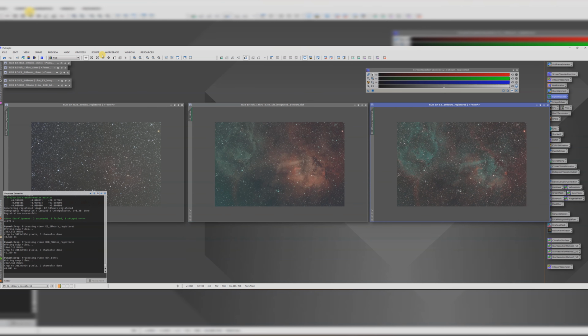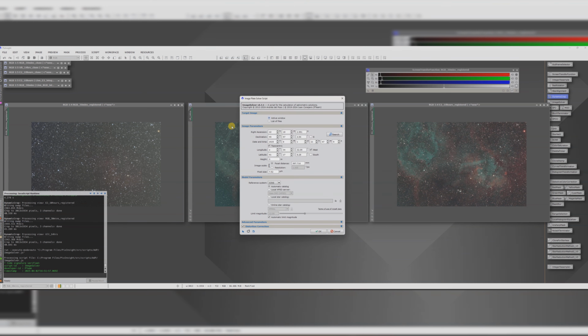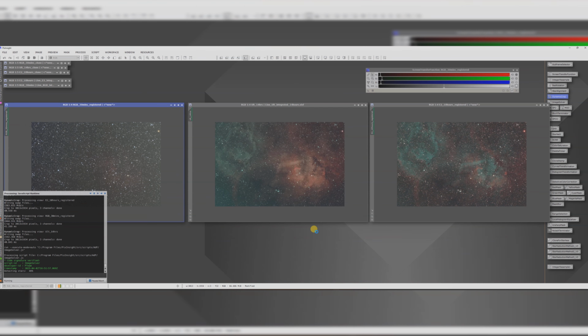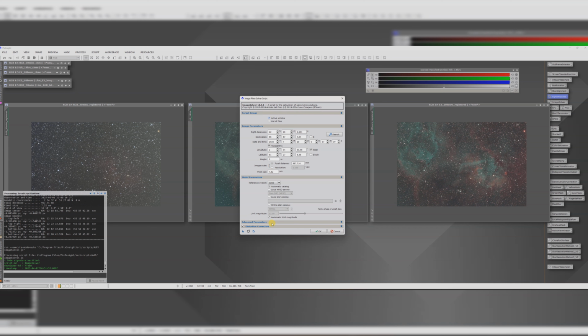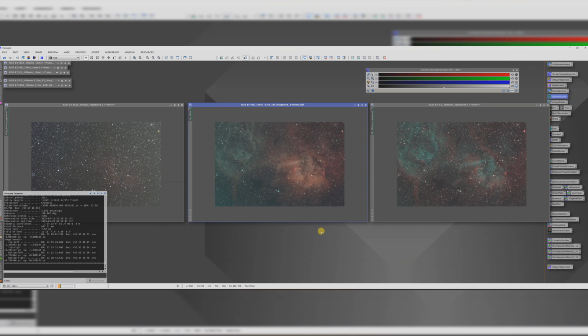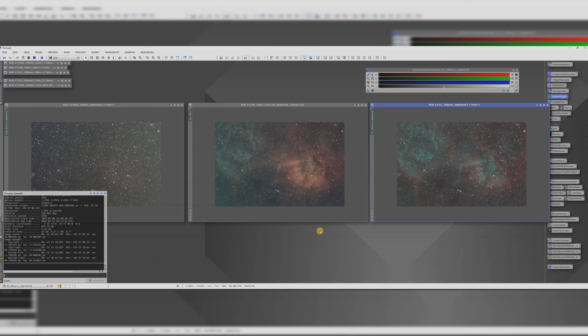Next stage is to run a little script called Image Solver. And I'm going to run this on each of the three images, and this will give PixInsight some useful information that's going to be used later on. Alright, that's the RGB done. Next, I'm going to click to highlight the Ultimate and do exactly the same thing. Okay. And then finally for the E2. Right, that's all three done.